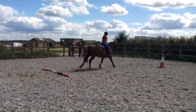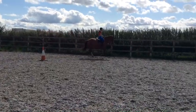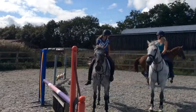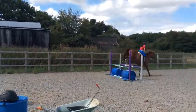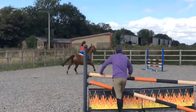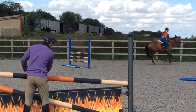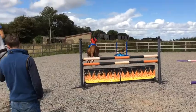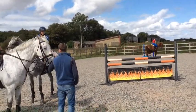What I mean by sprawled in its body, what we're looking for is this horse to approach the fence with a nice bascule shape through its head and neck, that the horse doesn't just flop like it did at the planks just then. If you go back to looking at those planks, what the horse did there, it was on the forehand round the corner, and when you asked for the takeoff stride, it jumped at the fence instead of coming back onto its hocks and jumping around the fence.